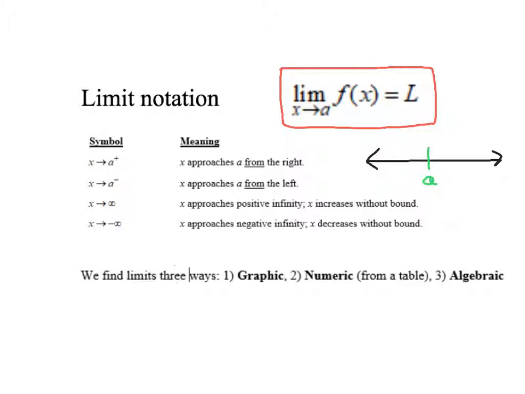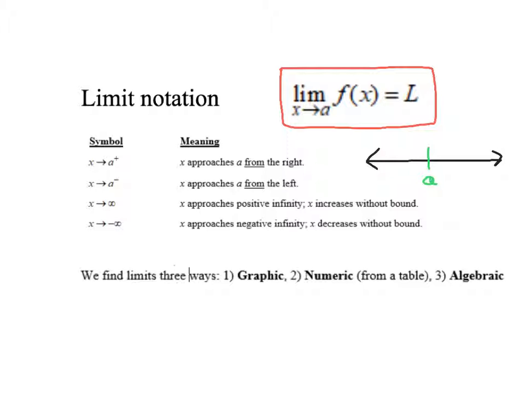First of all, understand the limit notation. We have the example right here. The limit is what we are doing. We say we take the limit, and this is read as the limit of f of x as x approaches a equals the number L. You always have a number on this side or possibly infinity. So remember, limits are y values because you're going to find out what y value f of x will equal as x approaches a in this case.